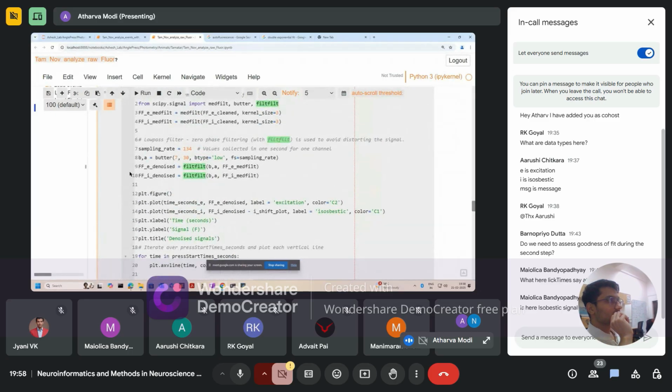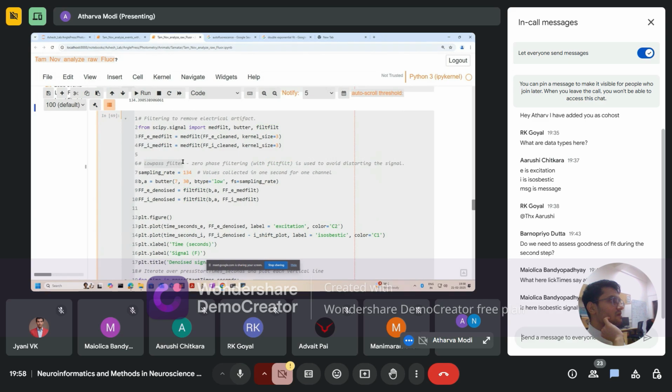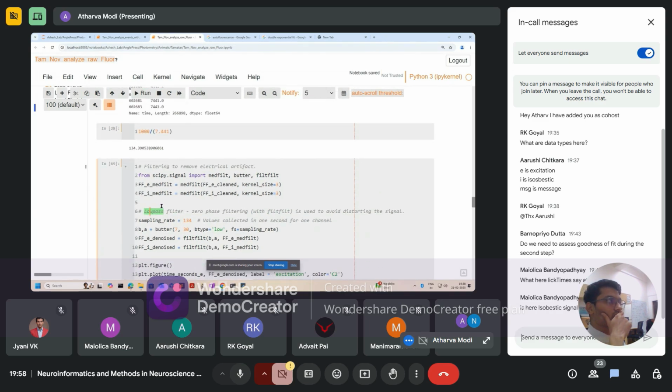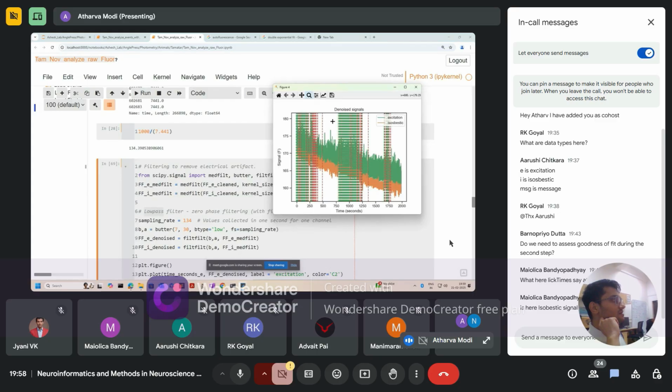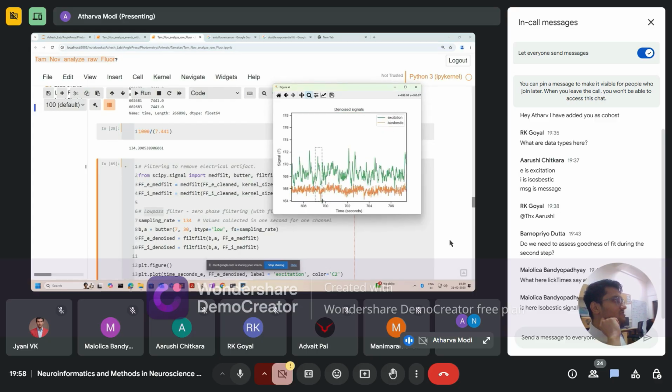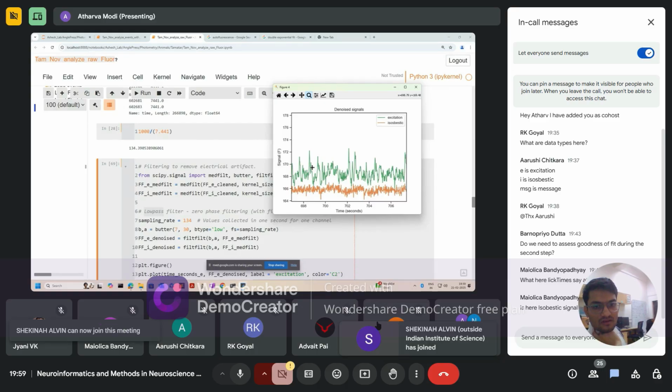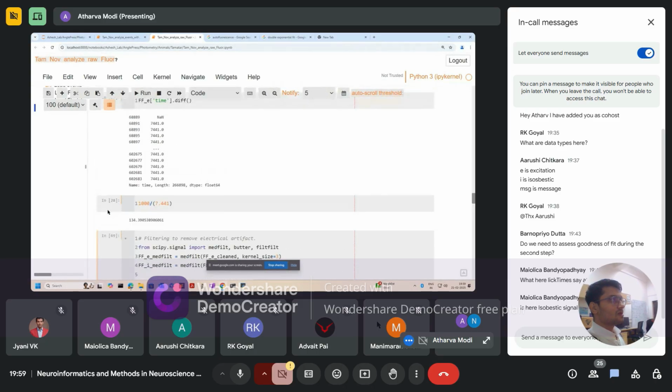So the second type of filter is called a low pass filter. What we do with the low pass filter is that, as the name suggests, it only allows low frequencies to pass through the signal. So any high frequency noise, if you zoom in here, you see many of these kinds of fluctuations which you don't expect in biology to occur at 1 millisecond scale, in particular with dopamine. So you want to smooth these traces. You apply a low pass filter which can take care of high frequency noises.